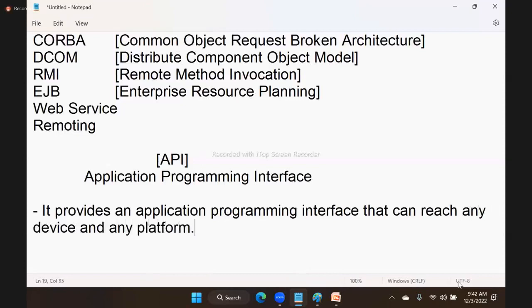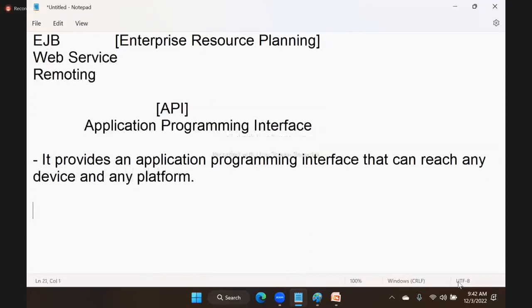You may be using Android, iOS, Linux, or Unix; anywhere it can reach. Any device, any operating system, making the content available across all devices and platforms. That is the main concept of API.